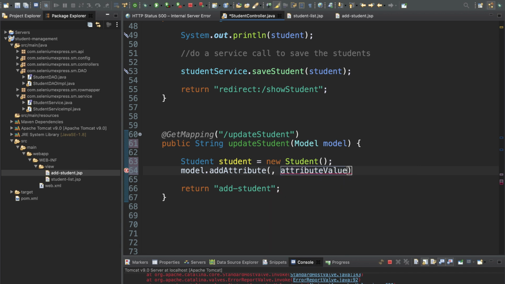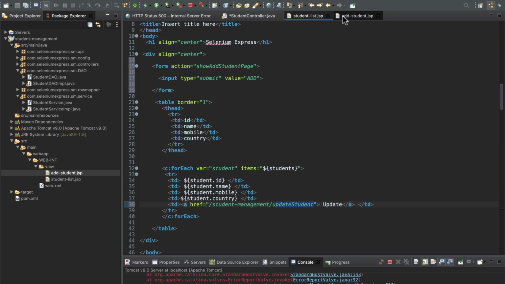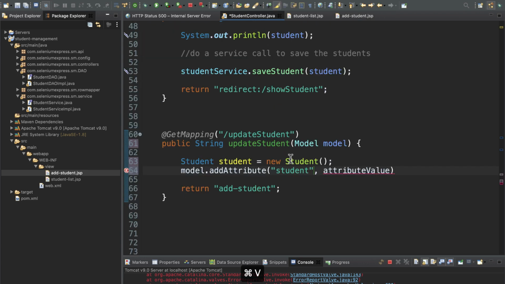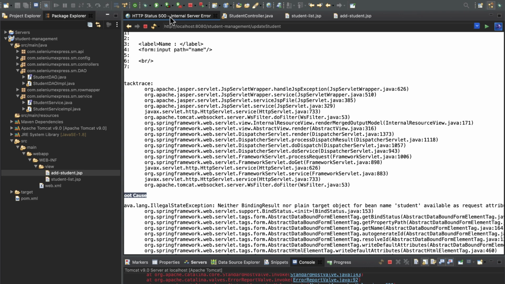and the attribute name is going to be whatever is there inside the JSP page. Which one? This one. Here the attribute name is student, so make sure you give the attribute name the same as here. Obviously this can be anything, but here I have given the name as student, so I'll copy it and paste it right here. If you're getting confused, you can give it my student or something, and this is going to be the actual object that I'll be sending right here. Do a semicolon, Command S, go there and do a refresh, and that should fix the issue.